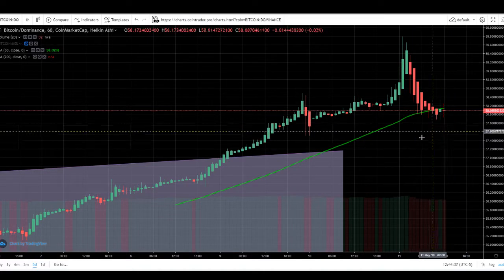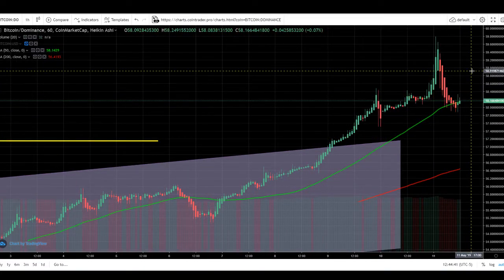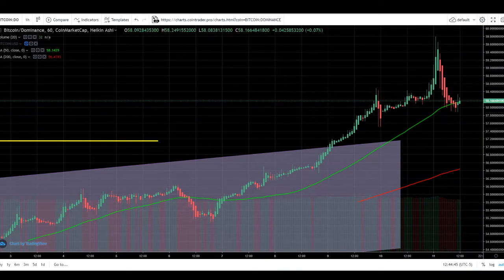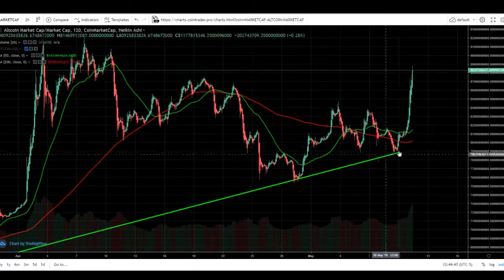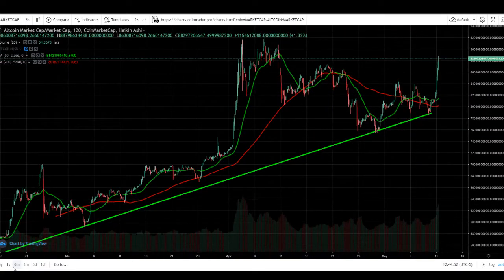So we've got some good ranges here to be watching for this Bitcoin dominance to be coming up a little bit, just like it is now, making a top formation and pulling back below these levels. At the same time, we are now seeing altcoin market cap really spring up.